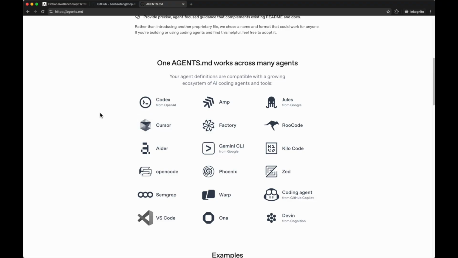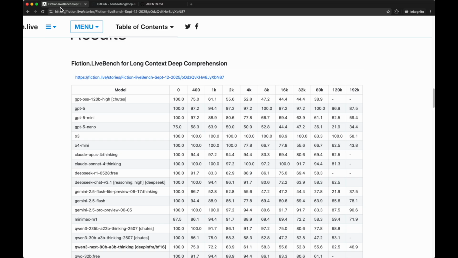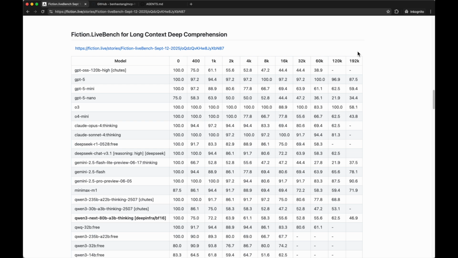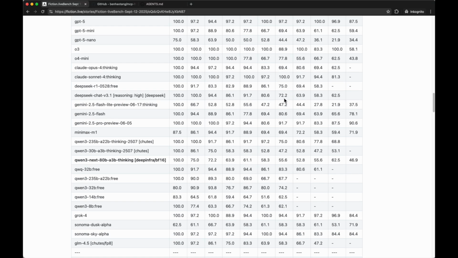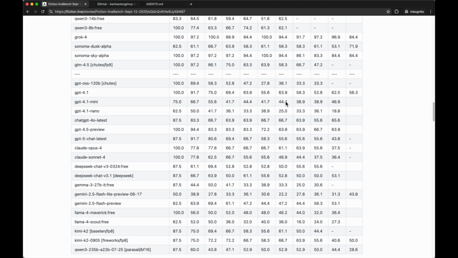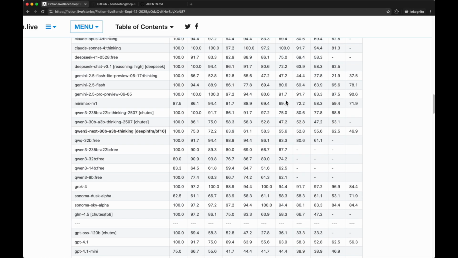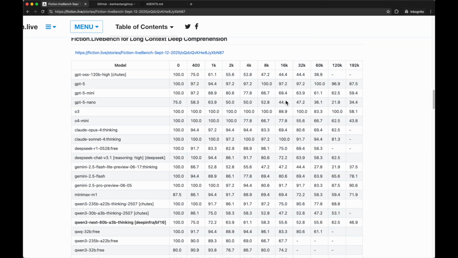Why is using this important? Let's first take a look at one of the benchmarks for long context called fiction.live. Although nowadays a lot of models advertise very long context lengths, like ChatGPT 5 with 400,000, and Claude and Gemini with 1 million, you will see that most models have a major degradation after just 16,000 context. This degradation means a worse ability to retrieve all the context before this 16,000 context. At the same time, it also means less intelligence.